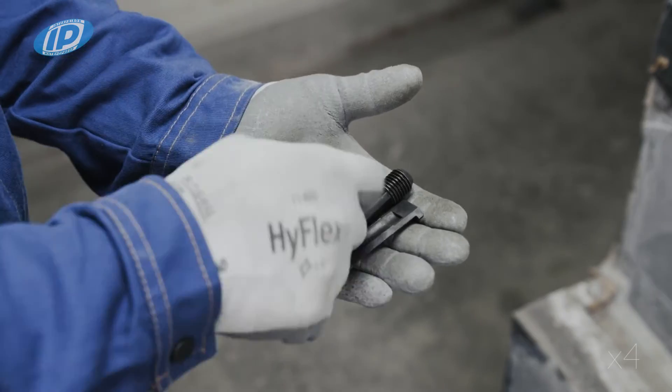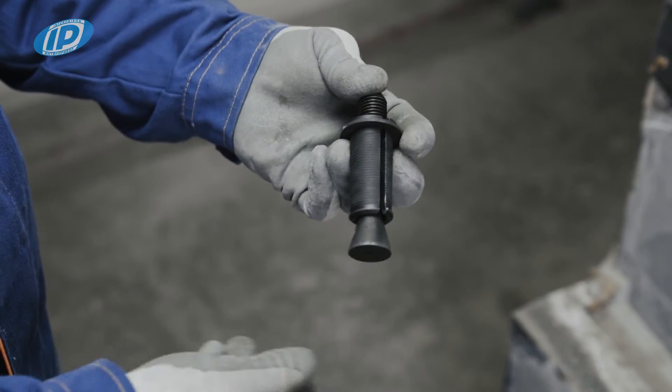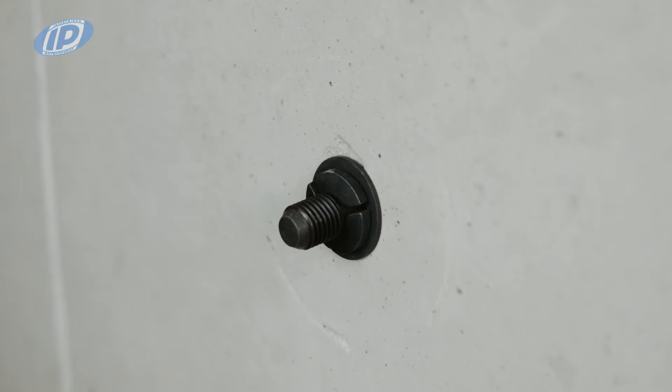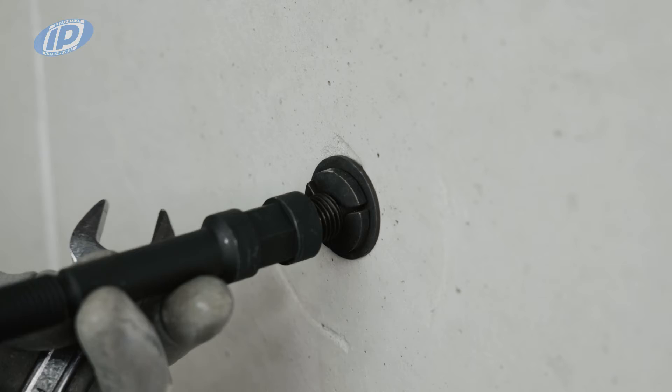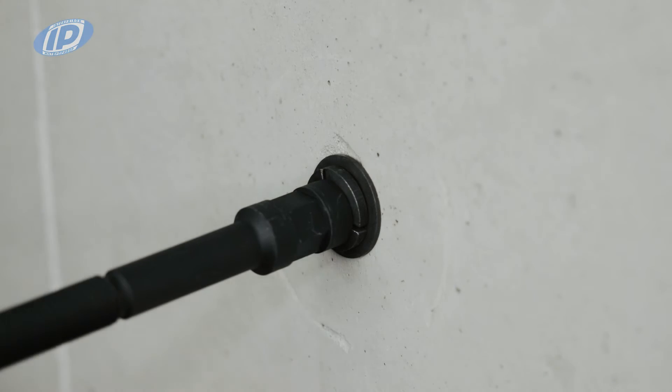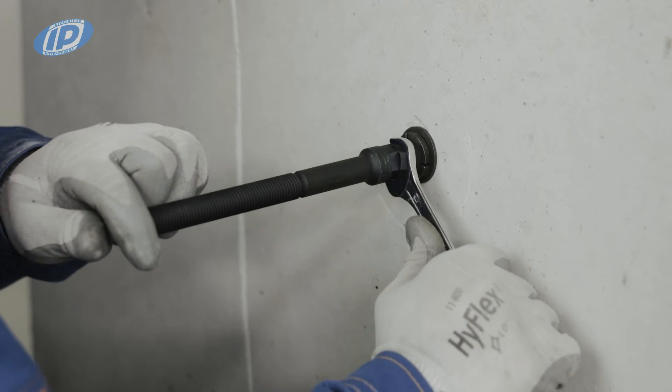Having prepared the anchor hole, begin to install the anchor. To do this, introduce the anchor assembly with segments into the borehole until the flanges of the segments touch the concrete surface. Then screw the draw spindle onto the screw shank of the anchor and tighten it with a 19 millimeter wrench. Check if the anchor is fixed well in the borehole by swinging the draw spindle to the sides.